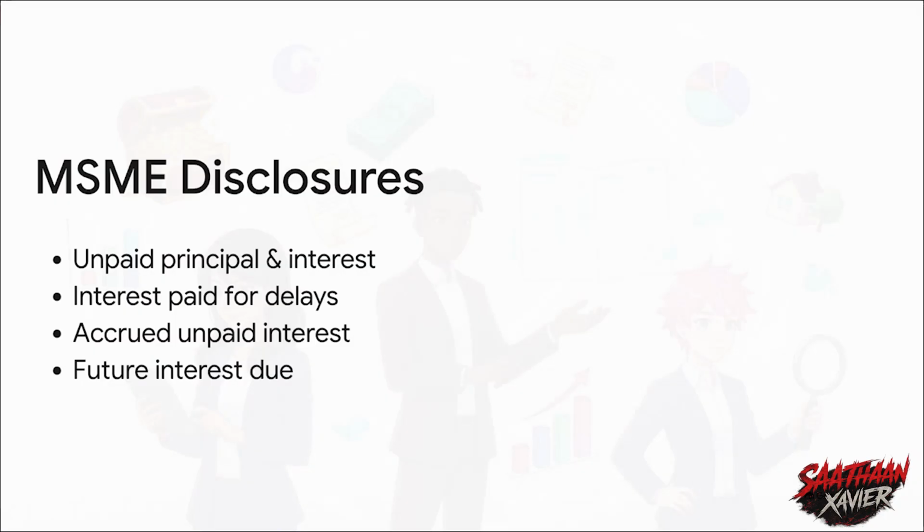These notes also serve a critical regulatory and protective function. Check out the disclosures required for trade payables regarding micro, small, and medium enterprises, or MSMEs. The format strictly forces non-corporate entities to disclose if they are delaying payments to these smaller suppliers. You literally have to reveal the principal unpaid, the interest paid for delayed payments, the interest accrued at year-end, and even further interest due in succeeding years. The blueprint is specifically designed to enforce real accountability.